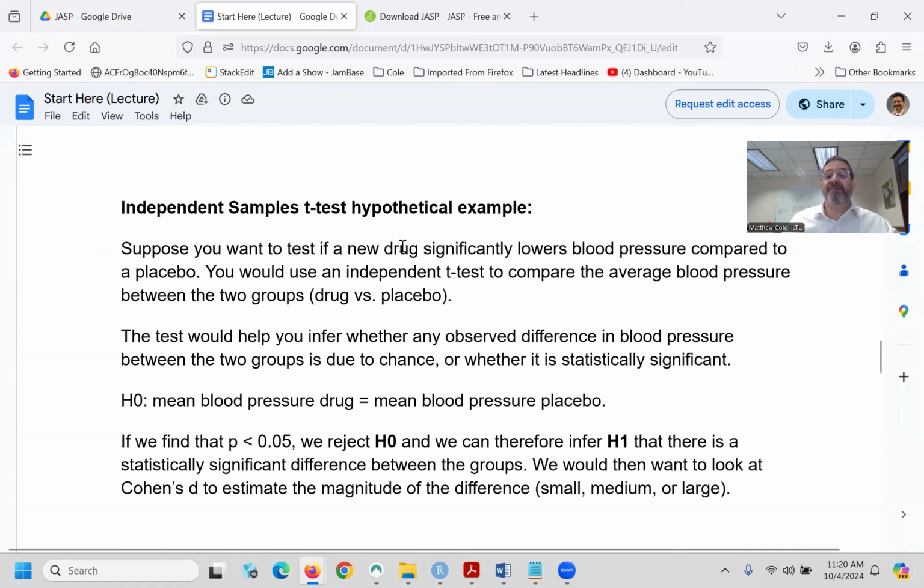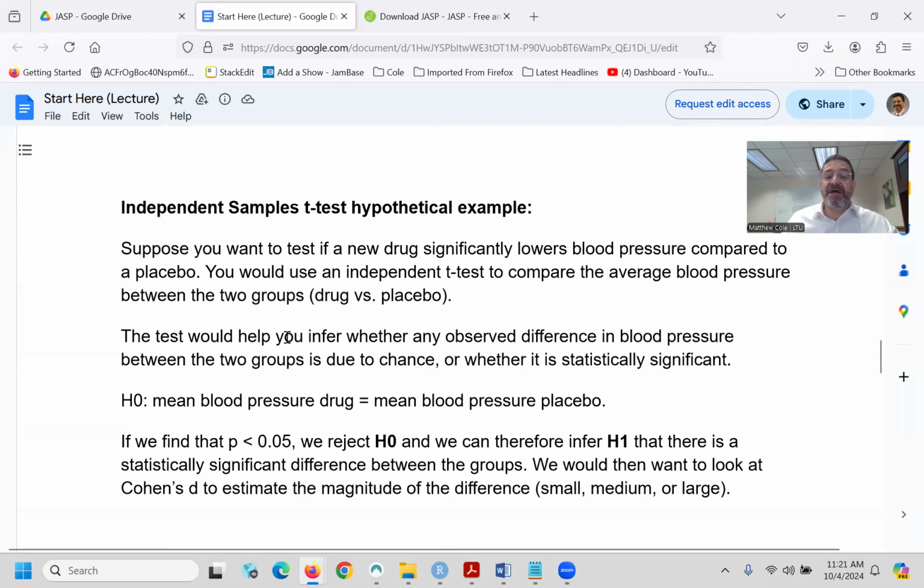One way we could do this is to use an independent samples t-test to compare the average blood pressure between a randomly selected sample of participants who got the drug and an independent group of participants who got the placebo.